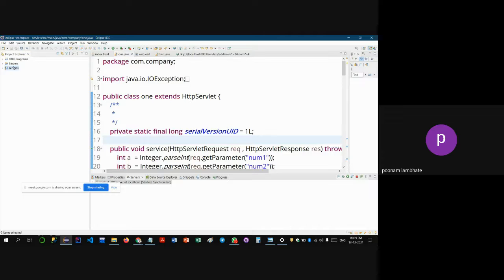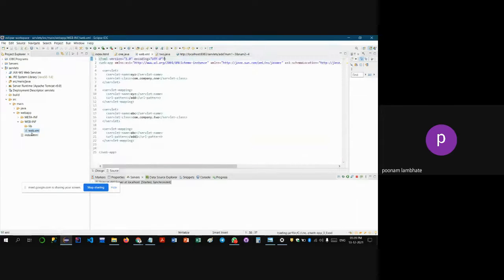Now, if you open your project hierarchy over here, you can see in your src, in your main, in your webapp, in your WEB-INF folder, you have a web.xml file. This is a descriptor file. It will give the description of what should happen when, and it will link the HTML files and the servlets and other things also. So in this file, you have to do certain mapping, or you can say certain linking. What you have to do here is use some tags again.